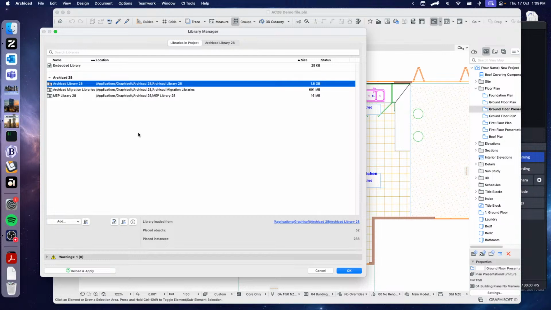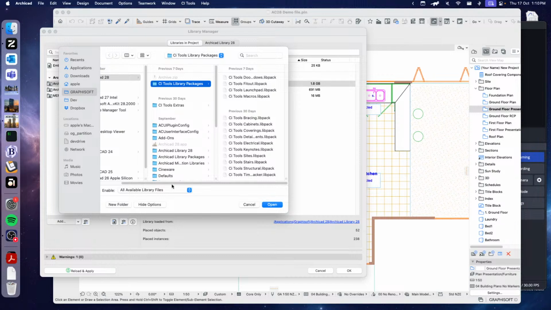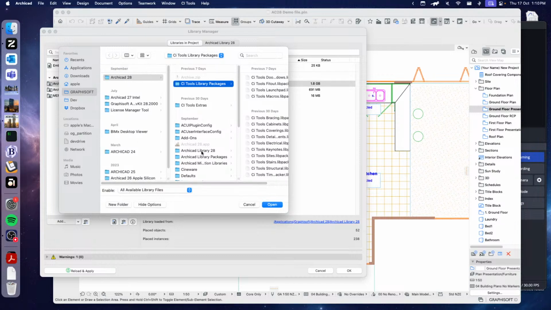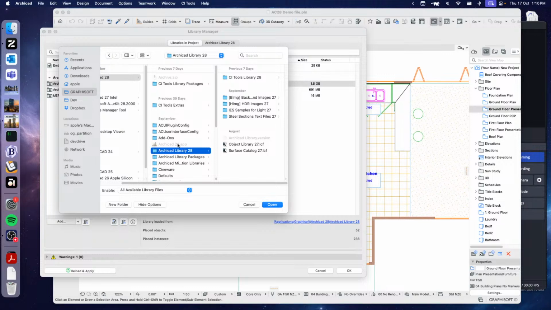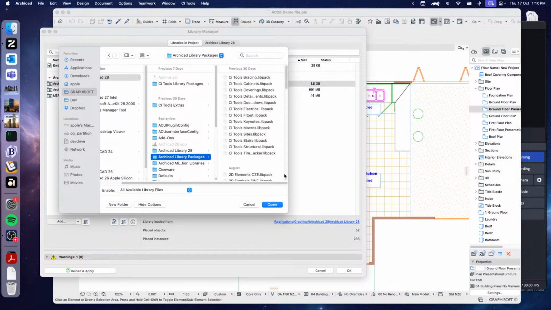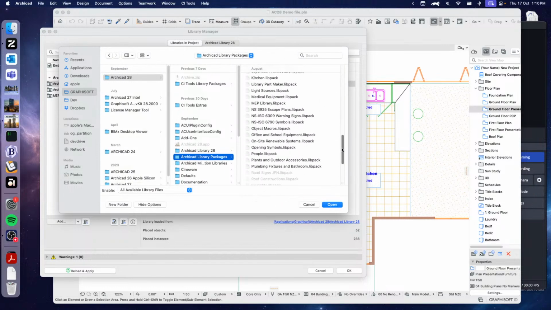However, if you're creating new projects in ArchiCAD 28, maybe you're upgrading your template for ArchiCAD 28, or maybe you have decided for whatever reason that you want to fully migrate a project to not only ArchiCAD 28 but to the new library system, you will be loading the lib packs instead, the library packages. So what you want to do when you do that is you'll hit the add button as if you were going to add any normal library, but instead of choosing the ArchiCAD library 28 folder, you will choose the library packages. So we've got ArchiCAD library packages here, and you can see that there are quite a large amount of libpack files here.